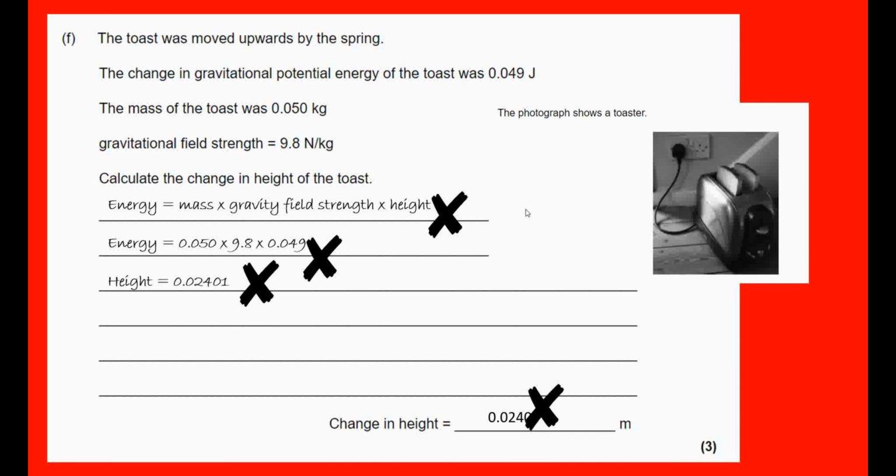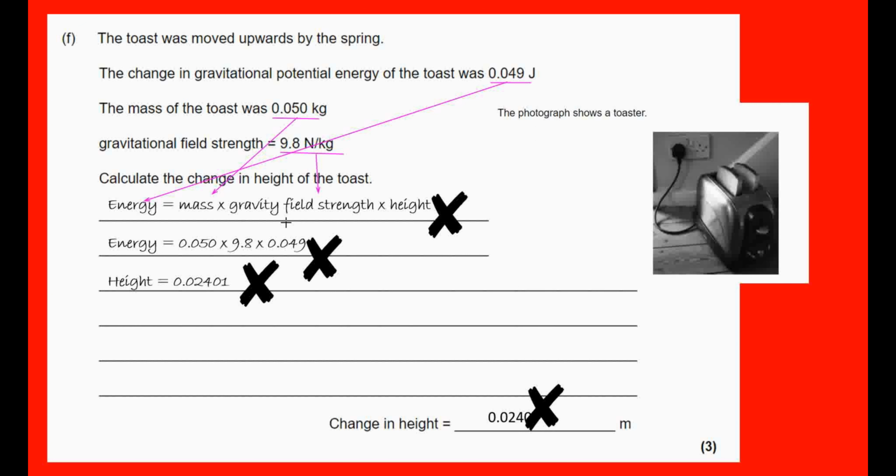Okay, moving on. So this student didn't substitute correctly. Okay, so be careful when you're doing your substitution. I do think it's easier if we underline or put a box around our different values. So we can underline the 3 numbers that we're given. Then, and you can do this in the exam, you can draw a line to the place in the equation. So the change in gravitational potential energy goes at the start over here. The mass goes down here. The strength of gravity goes here.